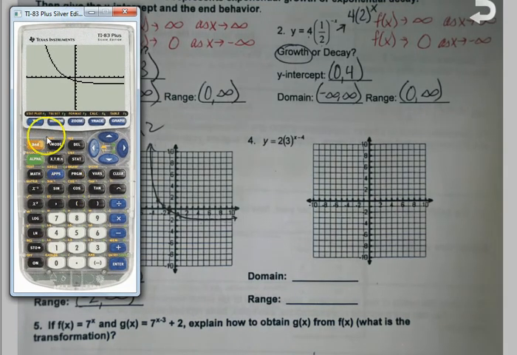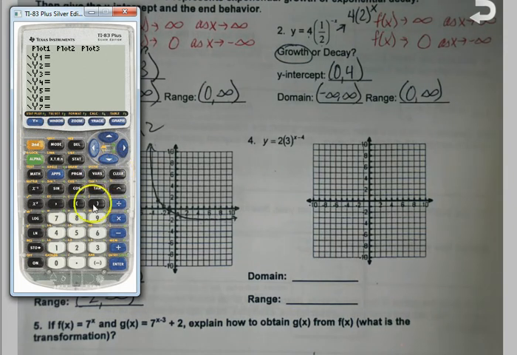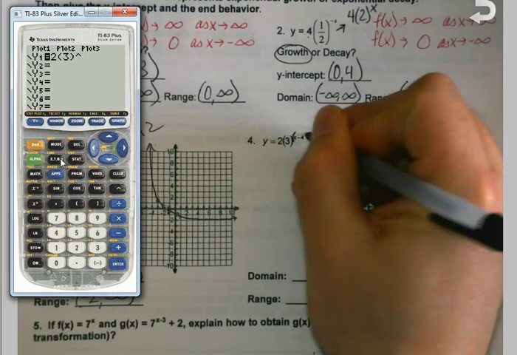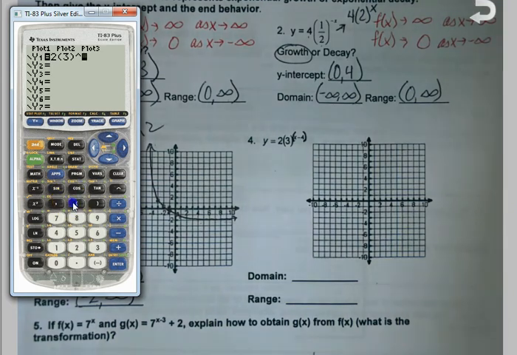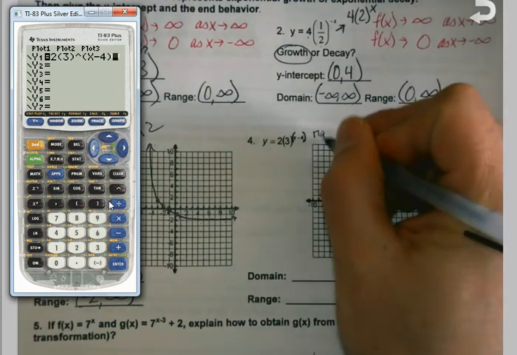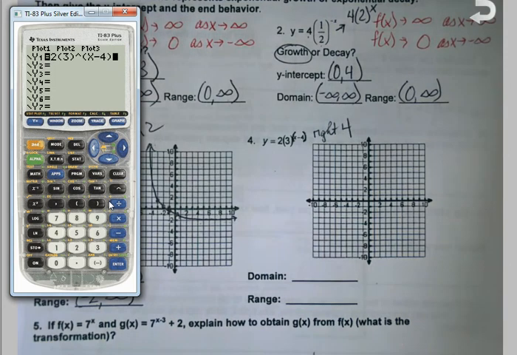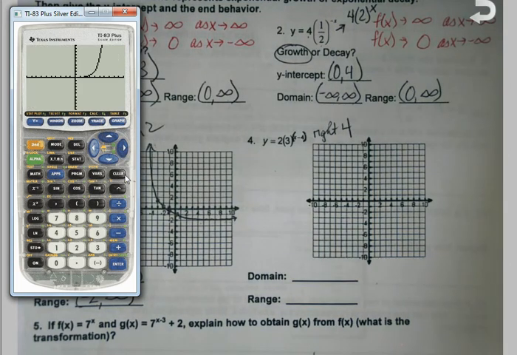4 is going to be similar, except now I've got to watch the typing, because this can screw me all up otherwise. My exponent, since the x and the -4 are part of it, I even draw that in like that just to make sure I don't forget. Because if I forget, I'm going to end up shifting my graph down 4 instead of shifting it, in this case, right 4. I look at the picture, notice it's still hugging the x-axis, but now instead of starting over by 0, it's shifted its way over further.